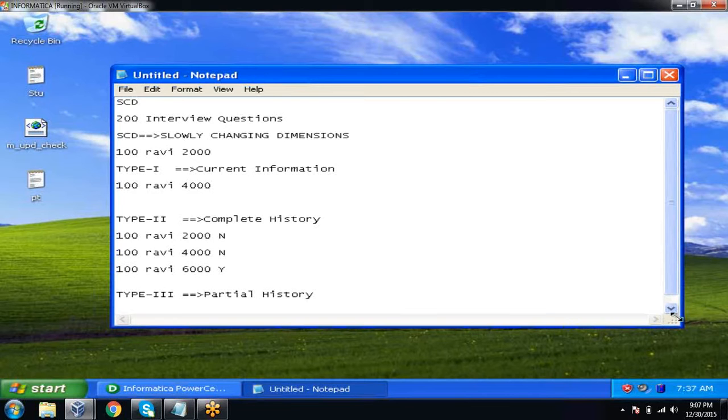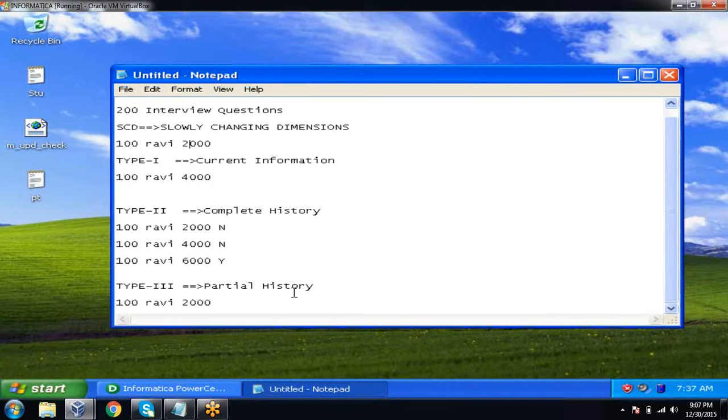So this is source data. What is the previous salary of Ravi? There is no previous salary, because null. So here we are going to maintain two columns for salary: the current salary of Ravi and the previous salary of Ravi.